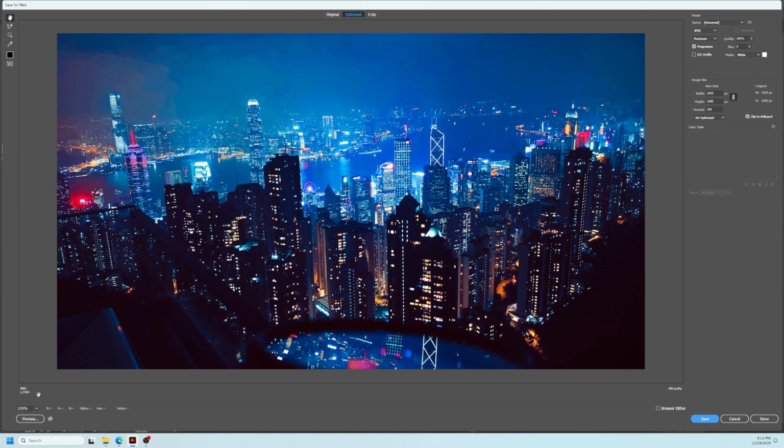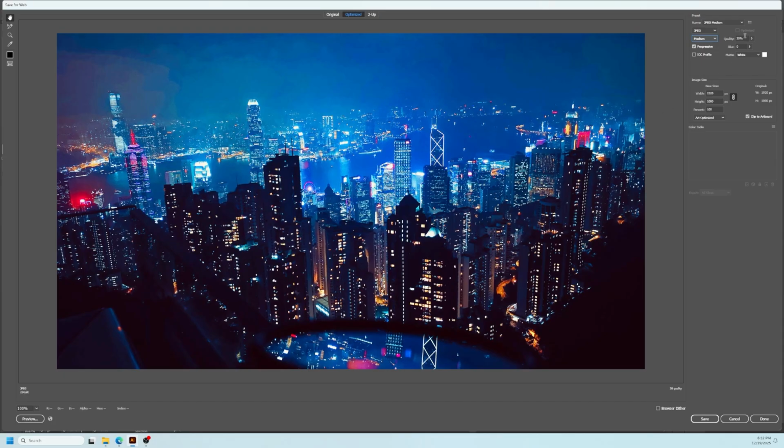And here we have the image, and at the bottom we can see it's 1.7 megabyte. To reduce the size of it, we need to go to the preset here and change the settings. So here we need to go to High, and after we went to High, we reduced the size to 483 kilobytes. We can also go down to Medium, and it's going to be around 230 kilobytes.